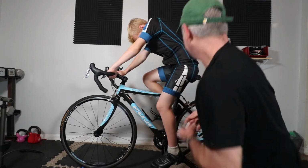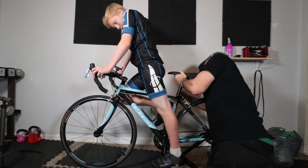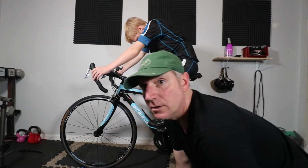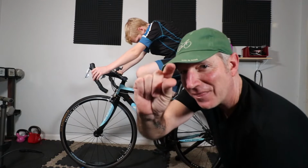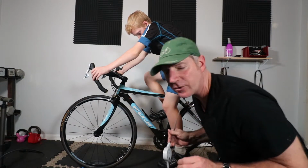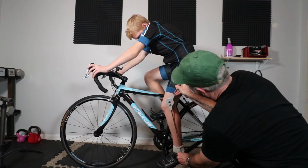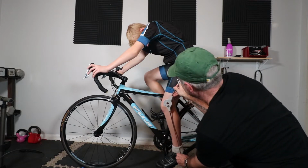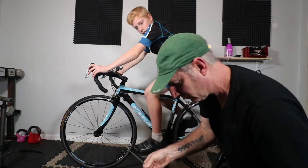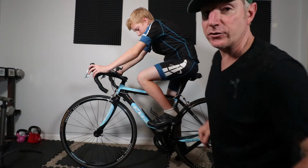So go ahead and sit up, Max. Okay, Max, go ahead and sit back down. All right, so now I raised it about that much, just a little bit, and watch what happens. Such small increments can make such a huge difference. And boom, we're right at 40 degrees. So, Max, go ahead and start pedaling.